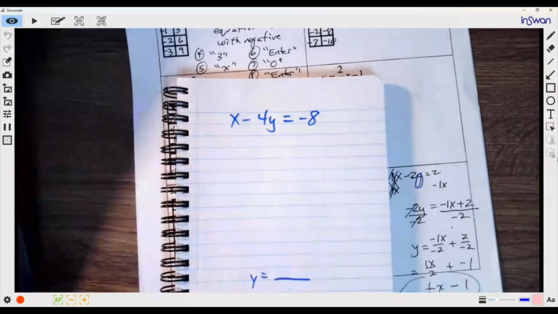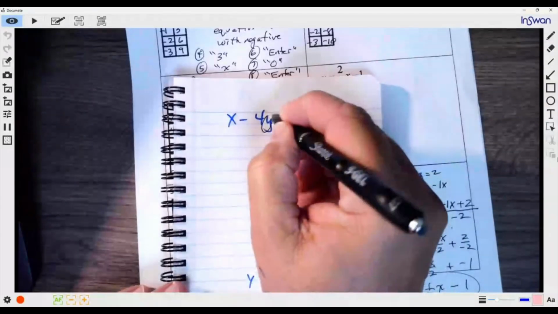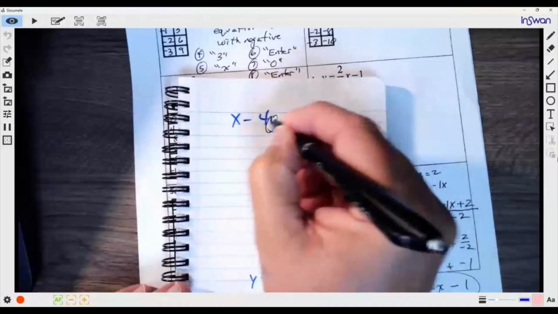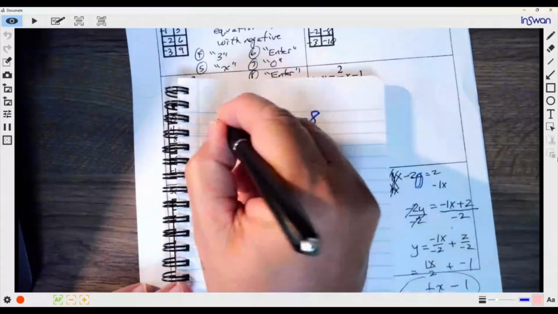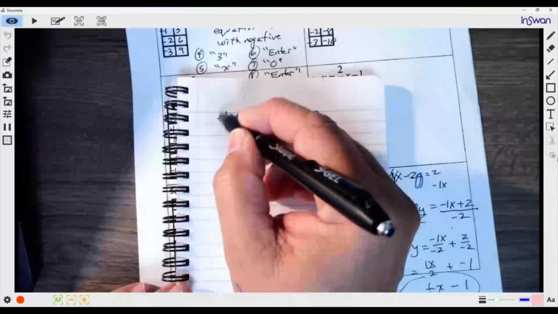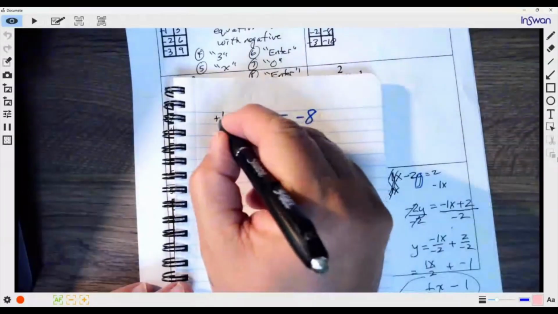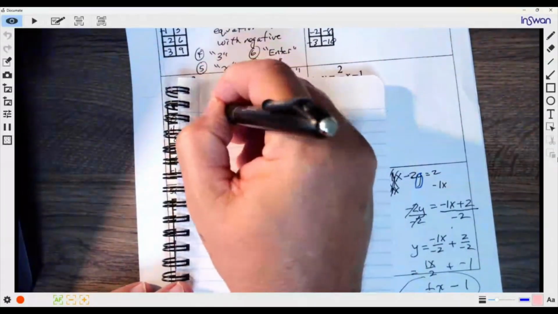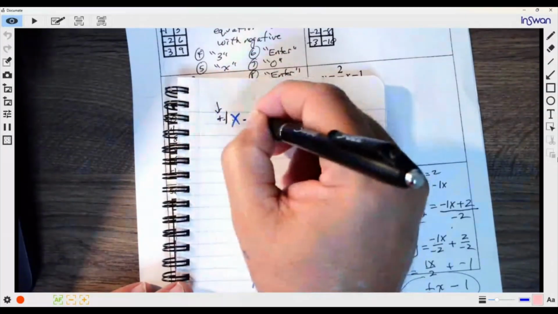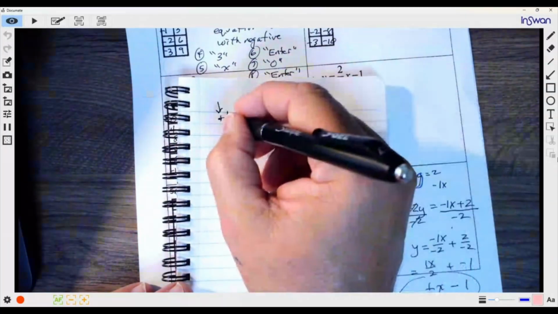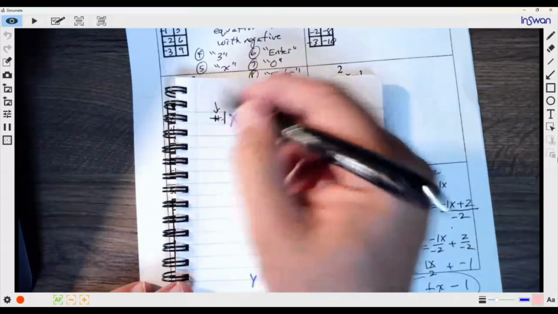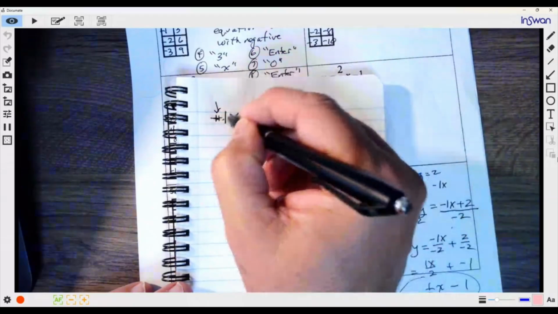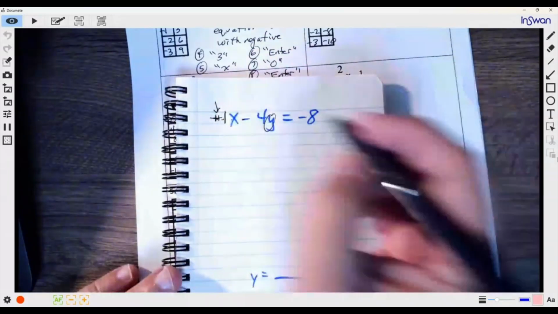All right, let's take a look. We have y. There is a -4 written in front of that variable. It means multiplication. There is a 1 in front of that x. That x has a + in front of it. That means that 1x is being added to -4y. It's not being subtracted, it's being added. The sign in the front tells us what is happening. So I need to get rid of the stuff that's being added or subtracted first.